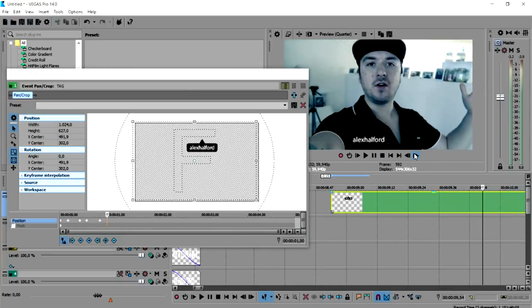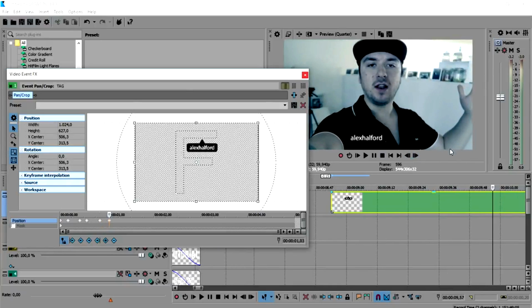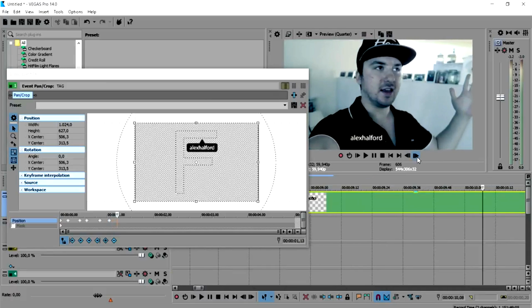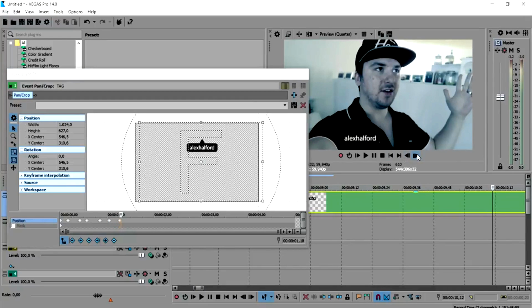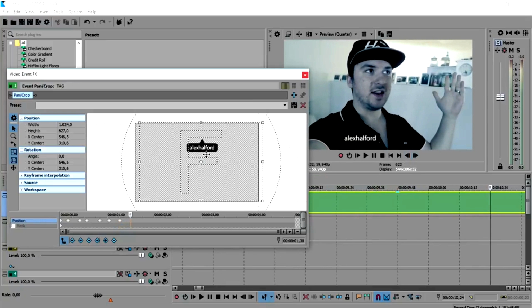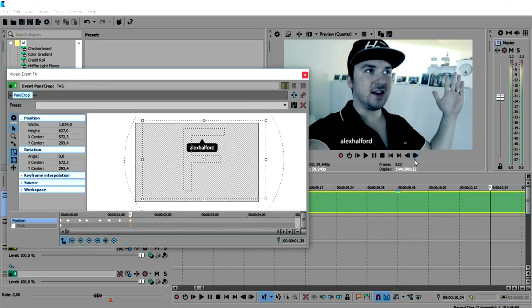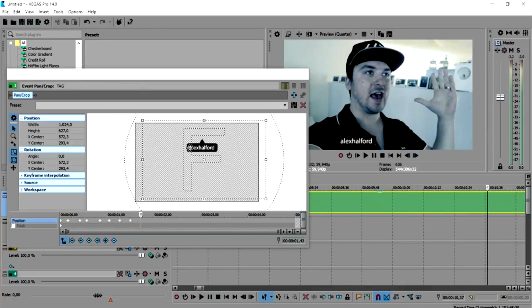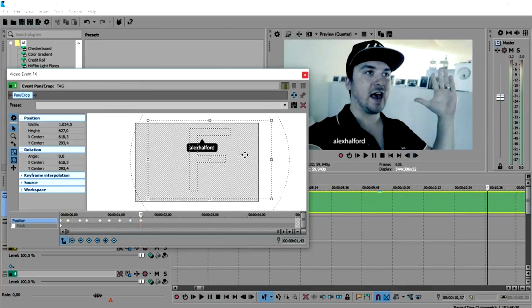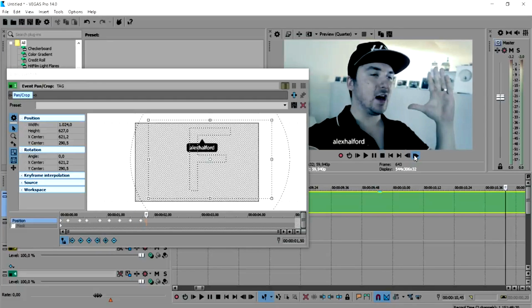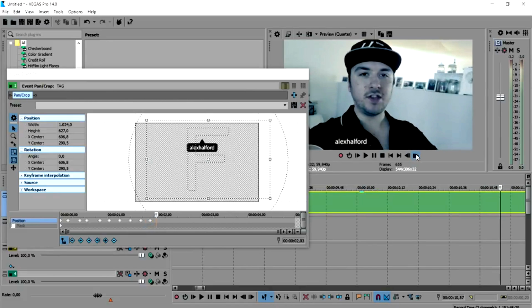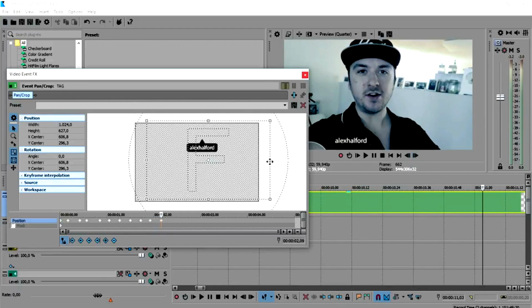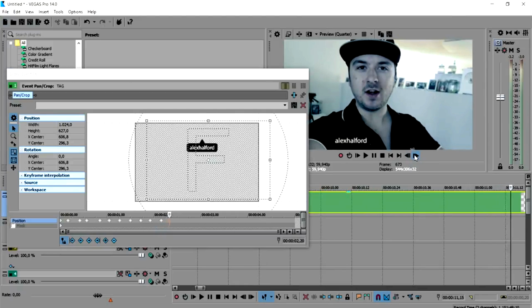So we're gonna just keep doing that, just move up a couple of frames, and you can also make sure that it will be in the middle of this black part of my polo. I'm gonna speed up the process, we're gonna shut off the cameras, add some music, and then you guys will see how I did it. So I will catch you guys when this is done. Just go ahead and move up a few keyframes, and just keep placing the Instagram tag on your t-shirt. It's not really that complicated, it's pretty straightforward, so I'll speed up this process.